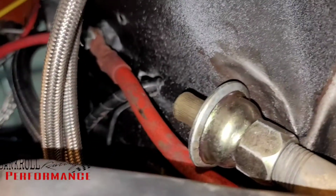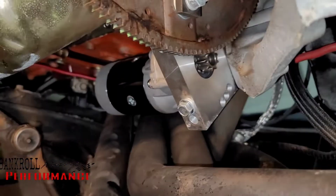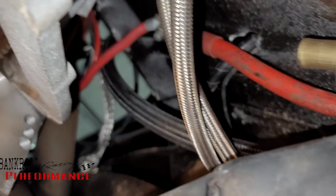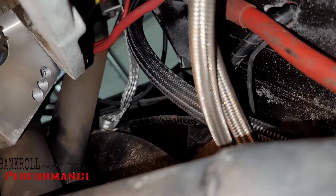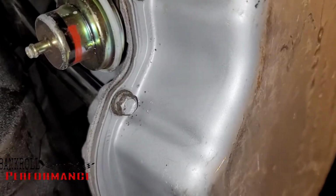The first issue we're gonna be dealing with is electrical, evidently. So before we can do anything, we gotta get the electrical and fuel run the right way, because evidently, it's not. Alright, stay tuned. We're gonna take a break and go up to the top. One more thing before we leave off down here.